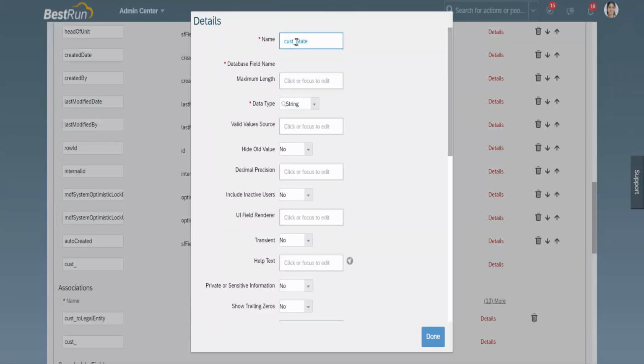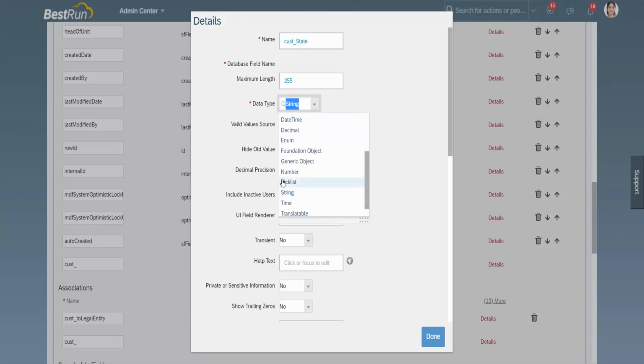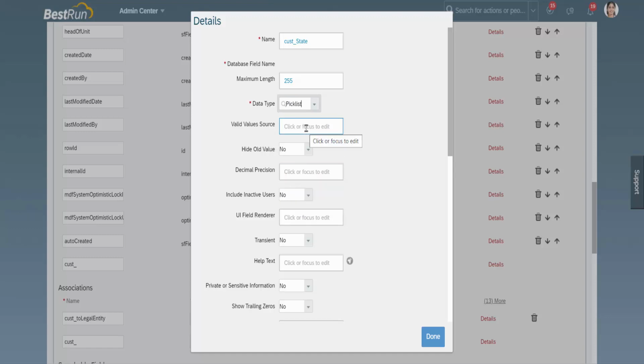Alright, the cust has come as the prefix, which means it's a custom field. The length could be anything. I'm going to give 255. This is an important field. The data type, I'm adding a pick list, so I select pick list as the data type.